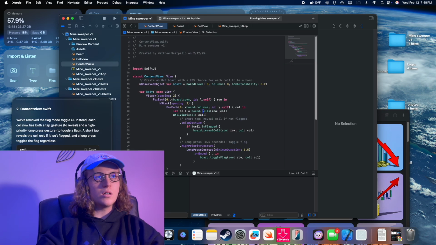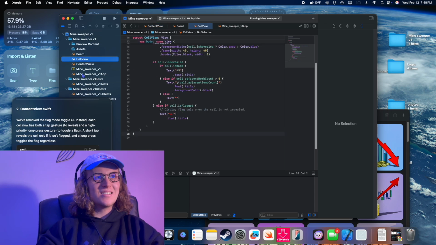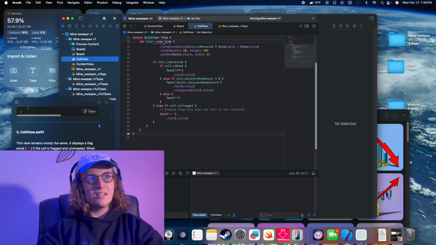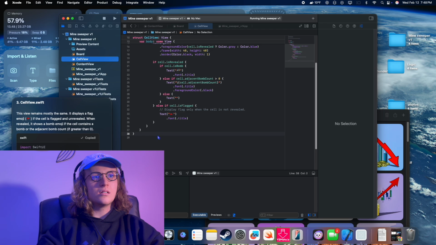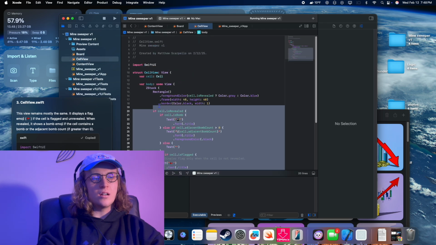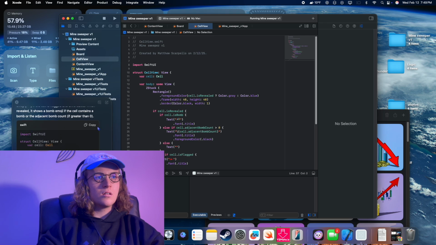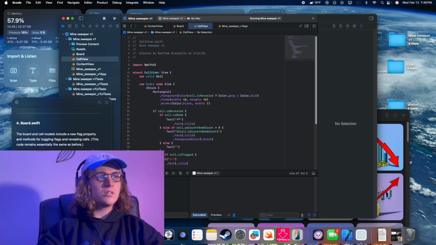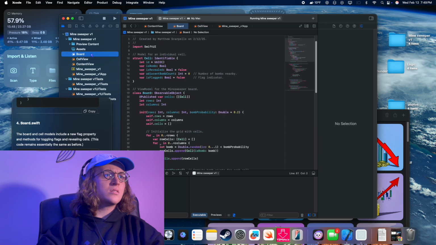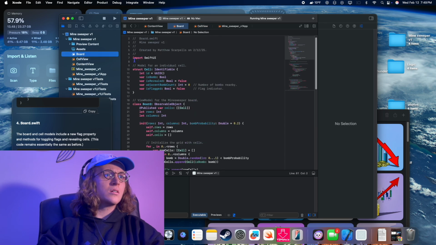Nebraska, cell view, Nebraska. And then we're gonna go here and take this out. Maybe it was just a small change. Short tap, left click.